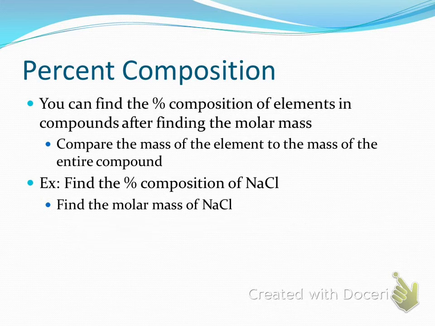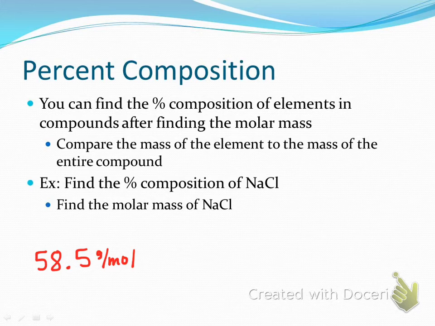All right, so I know that the mass of sodium chloride is 58.5, right? Is that what you got? 58.5 or 58.45, depending on where you rounded. It's not that big of a deal, but 58.5 roughly. So if I wanted to find the percent of sodium chloride that is made up of sodium, it's not just 50% because there's one sodium atom and one chlorine atom. That's not how it works. We're looking at the mass percentage.